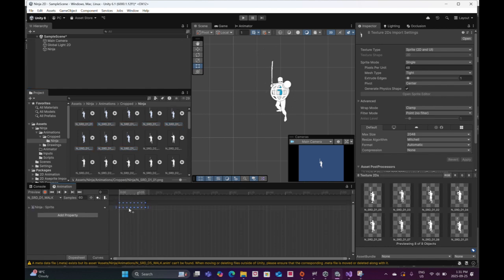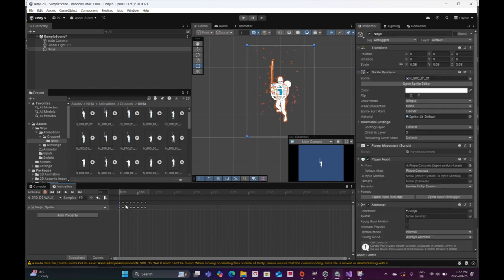And these are all the frames, but I'm going to grab the first frame, and I'm going to make it repeat. I'm going to copy and paste it at the end here, because this animation needs to loop, and I'm going to drag it all the way out so that it hits 1 second. So if I press play, you should be able to see the animation here. So I'm going to go ahead and do that for all the other animations.